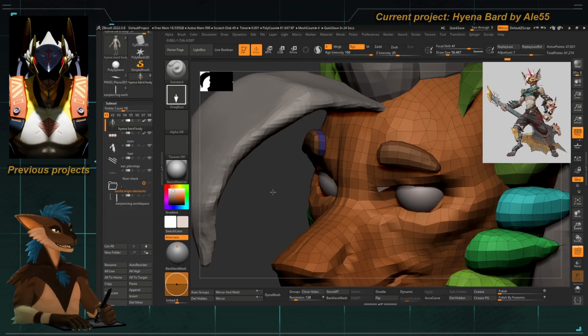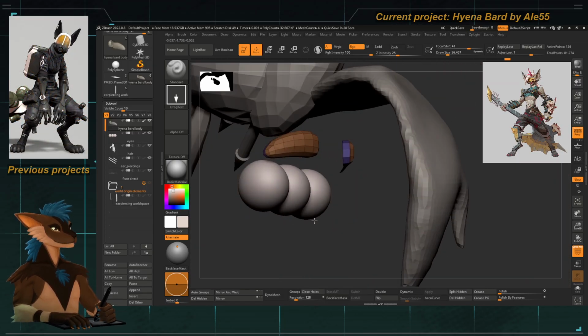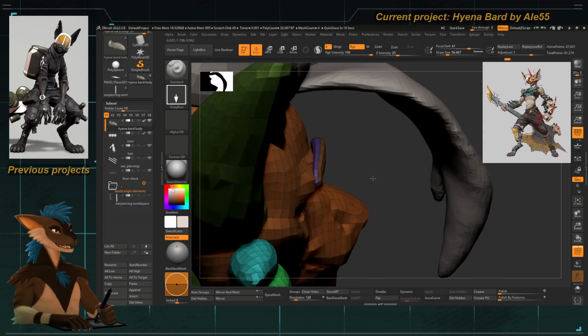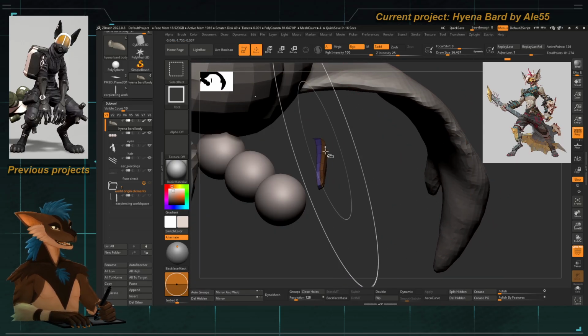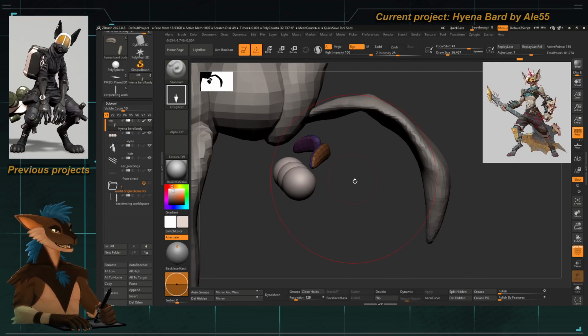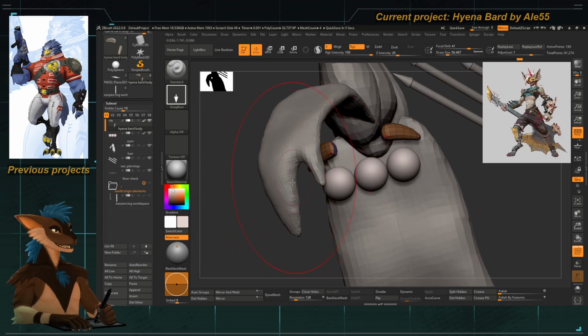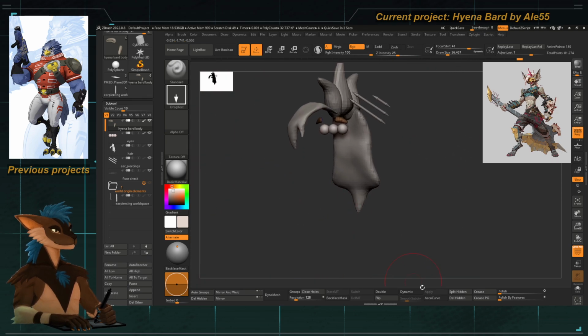I forgot to split the eyebrows. Okay, so we have polygroups on them, but it's not all of them. So what you can do is if you have a partial selection, Control Shift X, and that is going to grow your selection. So if you have some faces in the back where it's difficult to get them, you can just use that shortcut to expand your selection.